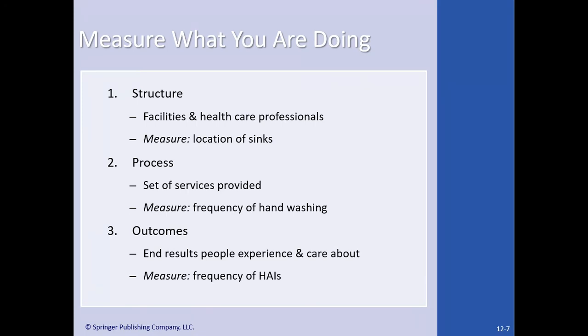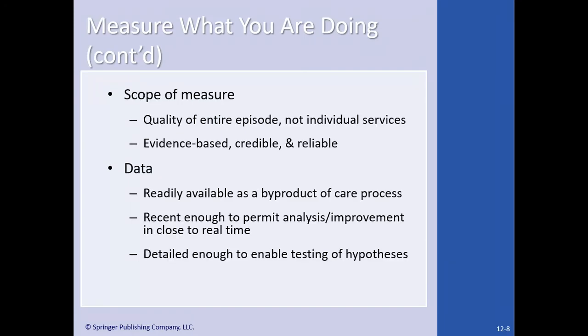That includes structure, facilities and professionals, the process, the services provided, and the outcomes, the end results. You need to acknowledge the scope of the measure. How much are you measuring? Is it the entire episode? And is the measure evidence-based, credible, and reliable? And then you need to use the data.